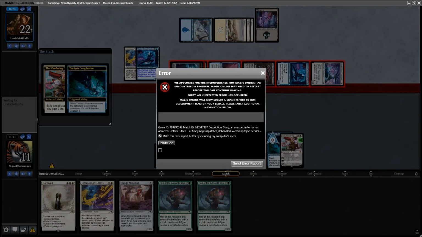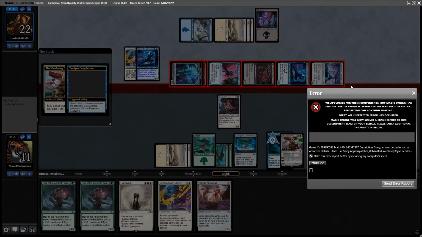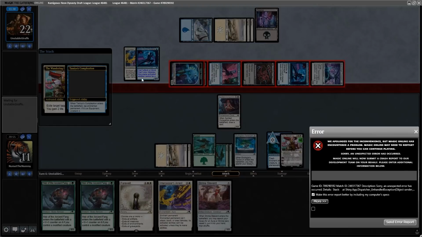Uh-oh, the game crashed. All right, well, very unfortunate news, folks. I did some digging on social media, and it turns out right now there is a bug with Tamiyo's Compleation. If you cast it on a Planeswalker on Magic Online, it actually just crashes the game in a continuous loop. So I actually cannot log back in. I don't know if it's me or the opponent that's going to log out, or time out rather, but that's super unfortunate. We're going to have to end it there.